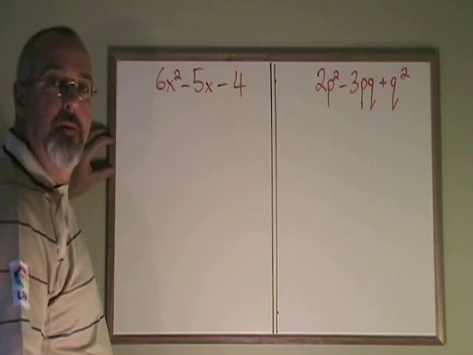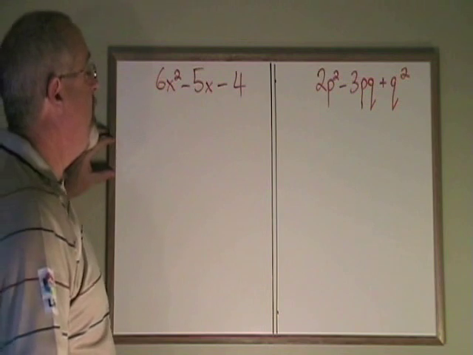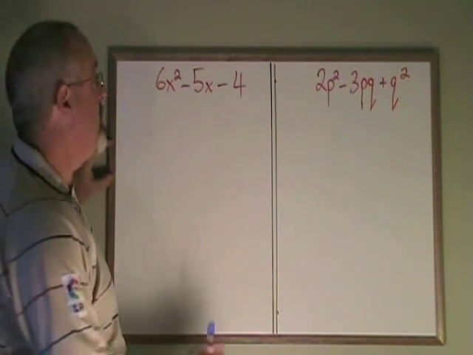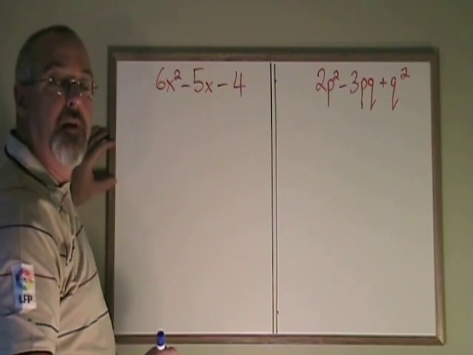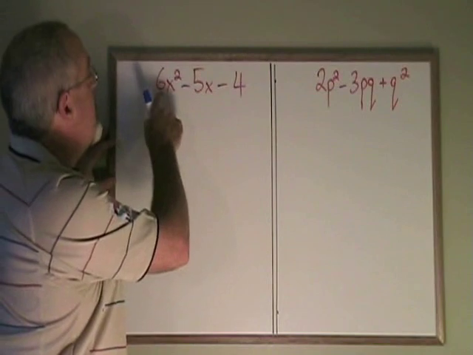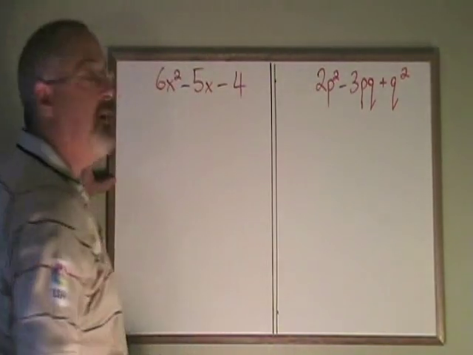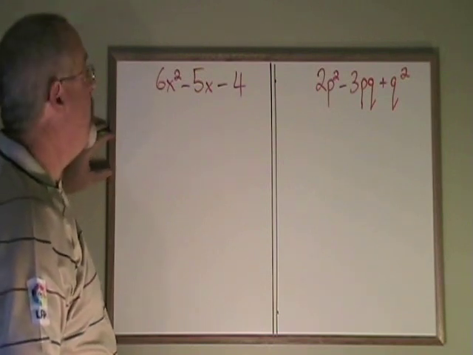The complex trinomial method for factoring is similar to the simple trinomial method, but it can be used in situations where your a, the numerical coefficient of the first term, is not 1. In both of these cases, we have a numerical coefficient of the first term that is not 1. So let's try using the complex trinomial method to factor them.